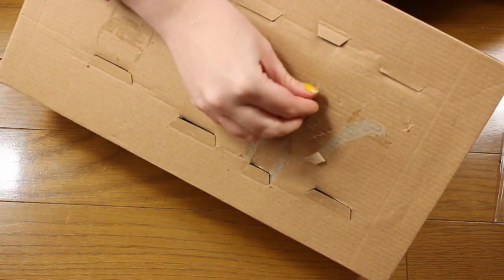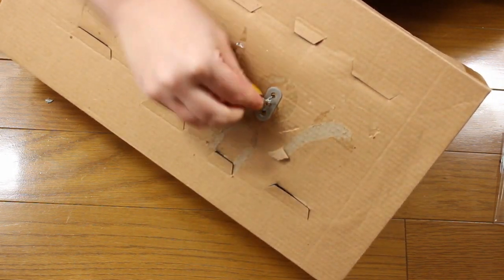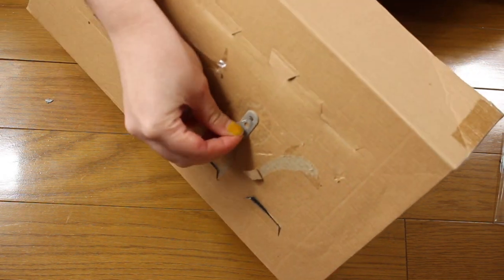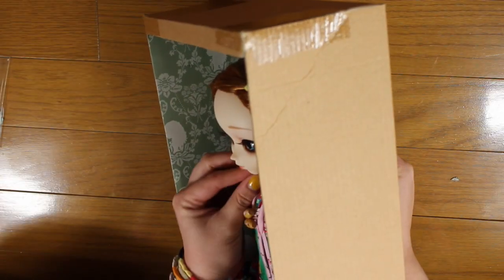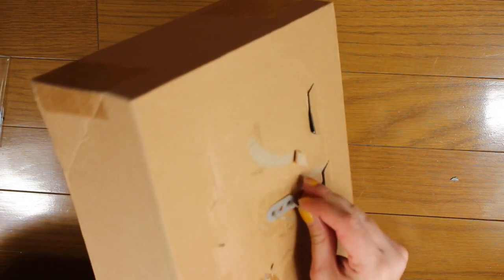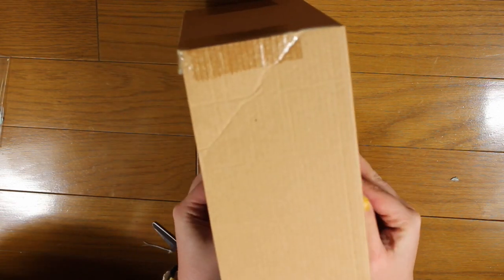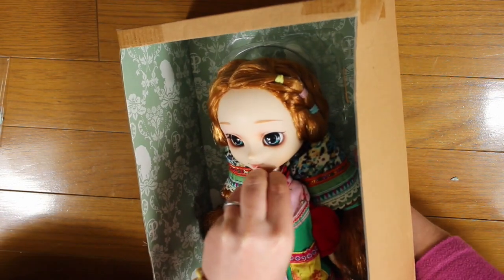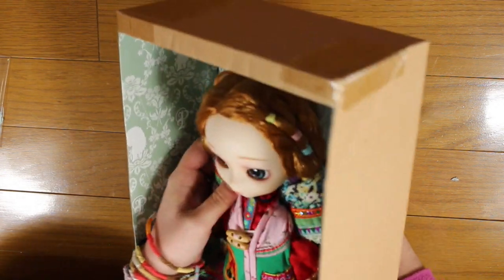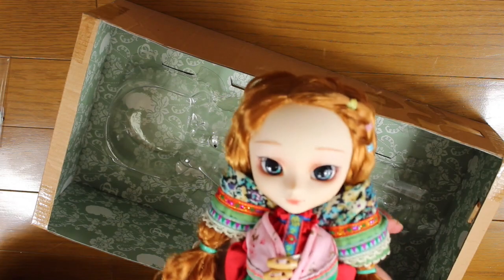Now the wire, which is always a tricky part. It's a coated wire so it's not going to destroy my fingers. I just have to pull the wire through and make sure I don't scratch her face. Here we go — wire through. Let me pull it at the back. Okay, here we go. Yona is free! Freedom day.